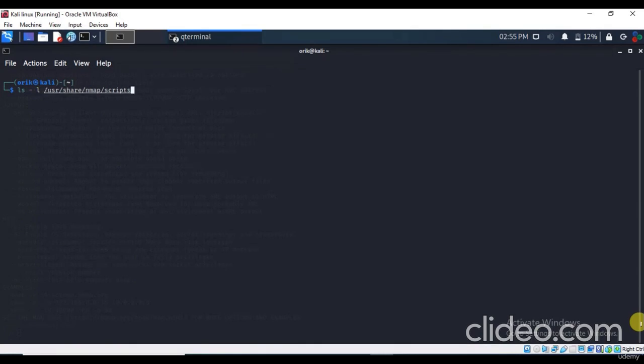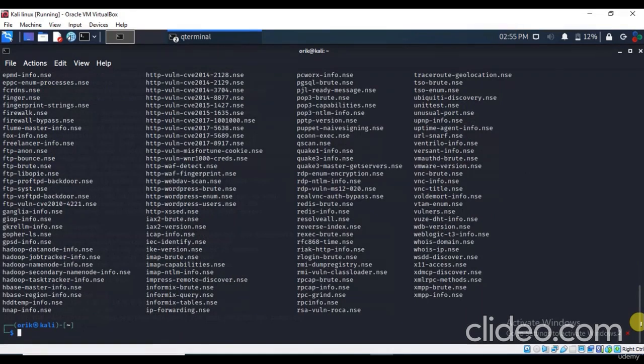So let's use Nmap in Kali Linux. So here is an Nmap scan of IP addresses, starting Nmap 7.